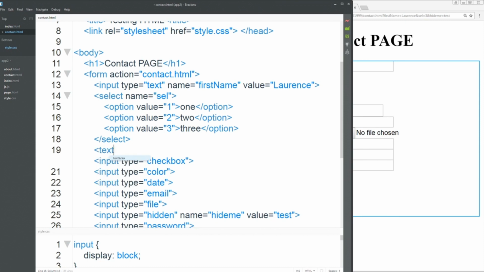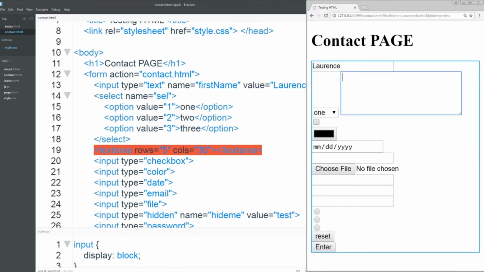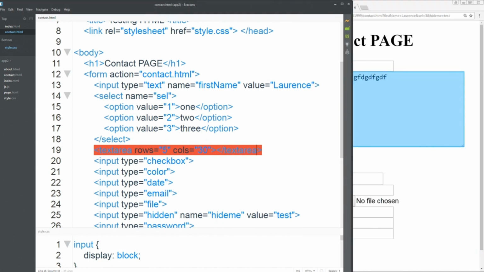Another commonly used input format is text area. With text area, we do specify within the attributes the rows and columns. So if I've got 5 rows, and maybe I want to do 30 columns, this will give us an idea of how big the text area we want. And notice the text area is fairly large here, and by default you can always drag and resize them.